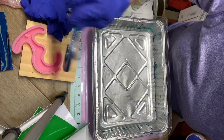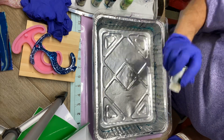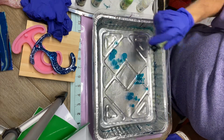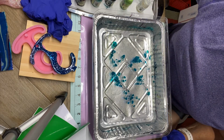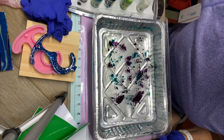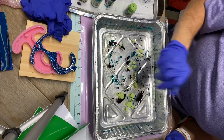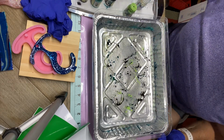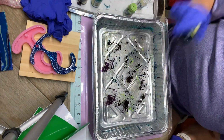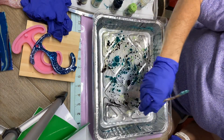So let's try to dip this. I want to use some of the glitter, of course, and that probably shouldn't have been the color I led with, but oh well. It's in there, so we're gonna go with it. It's a dark blue, so use some colors that'll show up. And I'm gonna put a little bit more of the glitter. Give it a little swirl.